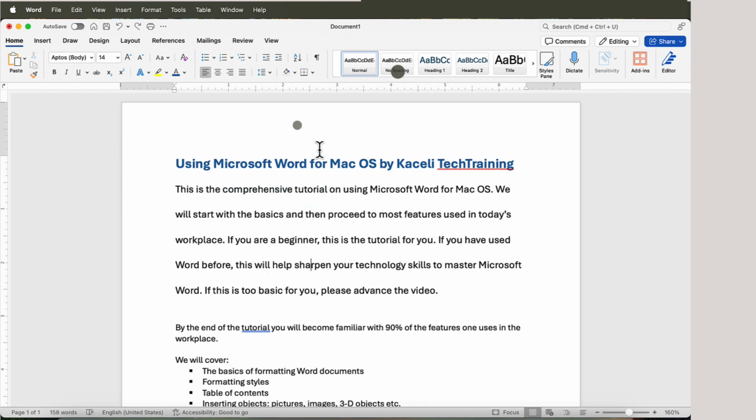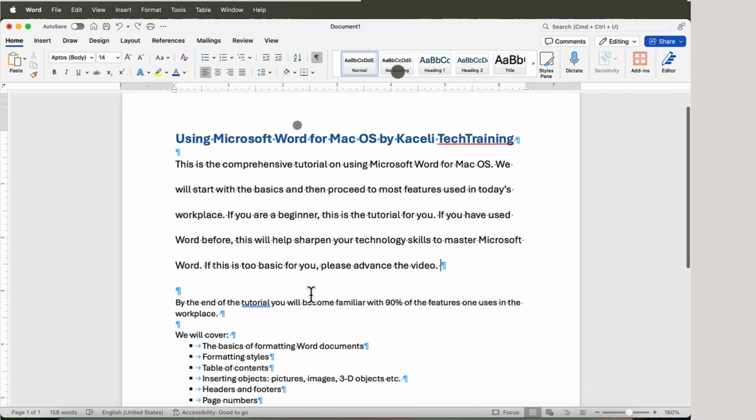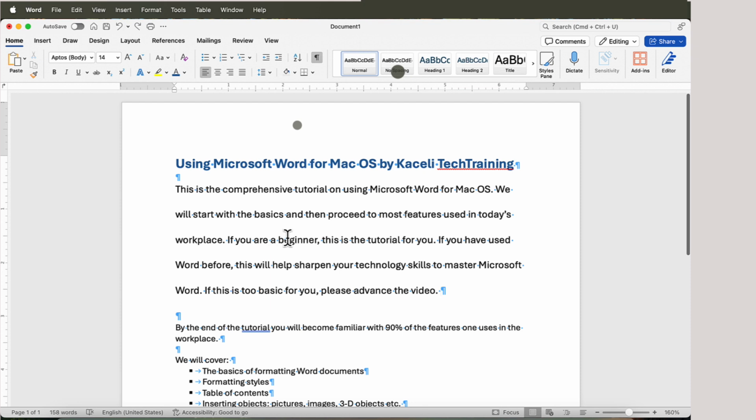To display hidden characters in a document, click on Show or Hide, and that will display wherever there is a space, there is this little dot, and wherever you hit Enter or the return key on your keyboard, this is where the paragraph mark is. This tool can be very helpful if you are trying to troubleshoot formatting issues in how the document displays and what's happening behind the scenes. To turn off the hidden character option, you click on it again on the icon for Show or Hide, and that will clear it out.